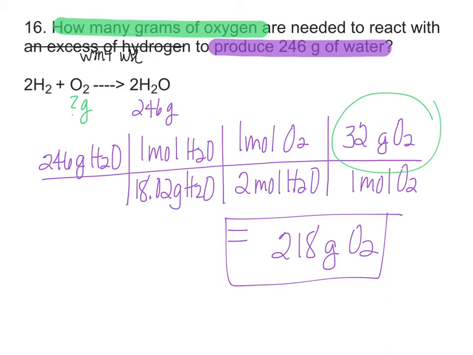If I had to guess, check your molar mass for oxygen. A lot of kids want to put 16 there, but remember oxygen is a diatomic element, so this O2 right here means that we have to add 2 of them. And then of course make sure your units all canceled out like we did here, and if not, cross out your work, replay the video, and rework your problem and see if you get it right the second time.